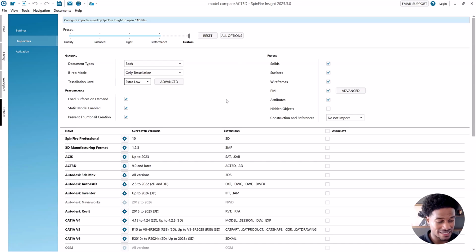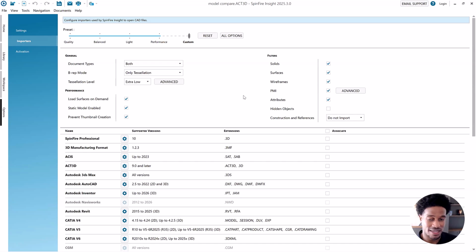The nice thing about this is that once you start enabling and modifying this to best suit you, SpinFire remembers those settings. Even if you close SpinFire and reopen it, all of these settings will remain available for you. So you don't have to try to remember what you turned on and turned off, which helps alleviate some of those additional things that you have to remember.